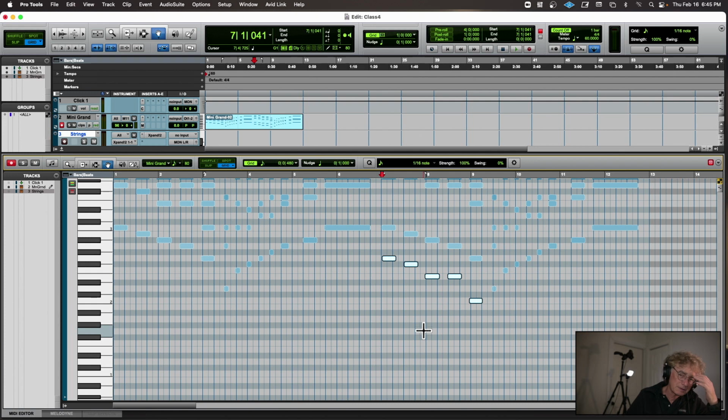So anyway, I'm going to go over all this stuff again. Don't worry about this, but I just wanted to show you more stuff. And notice I was using key commands there. But the two things for this kind of bit is the automation of the expression and using the pencil tool with a straight line. We're going to do some panning, and then with the arrangement, how I sort of unfolded some of that stuff, and how you can, with copy and paste and duplicate, and using Option and Shift to move notes around. So you'll see how that'll help you in this assignment.